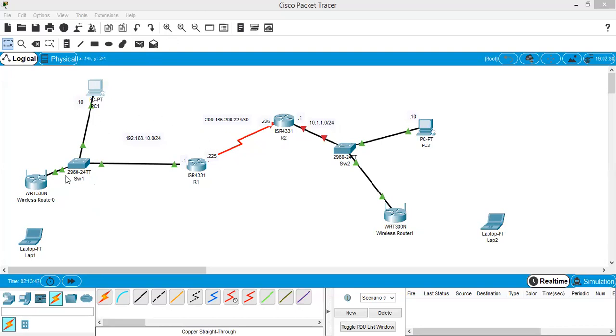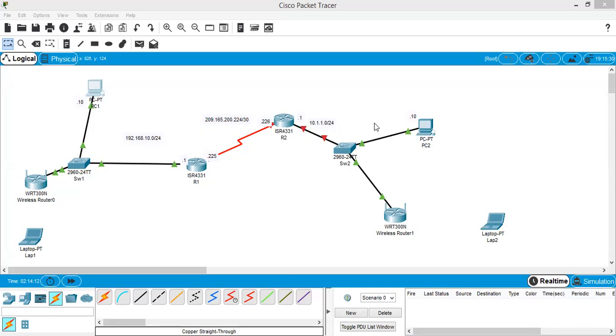So if I put another PC here and assign .9 to it on this switch, and I ping this one, it will ping because they're on the same LAN. But if PC1 should ping PC2 across the remote network, it is not possible until you apply either a static route or a dynamic route.